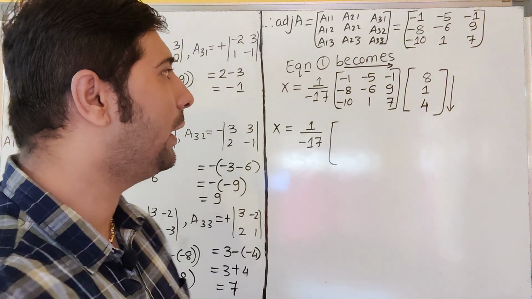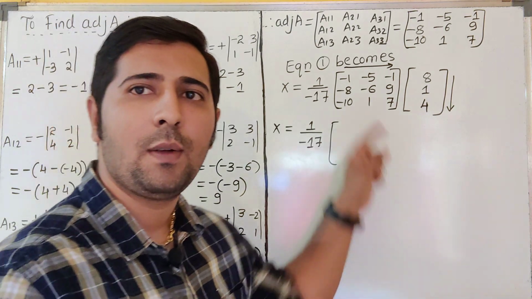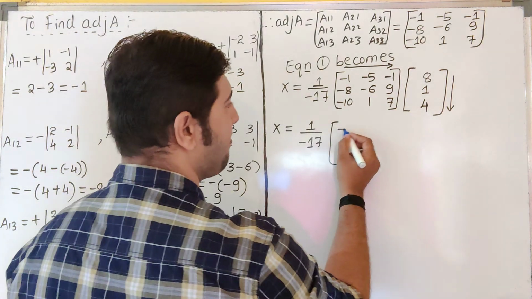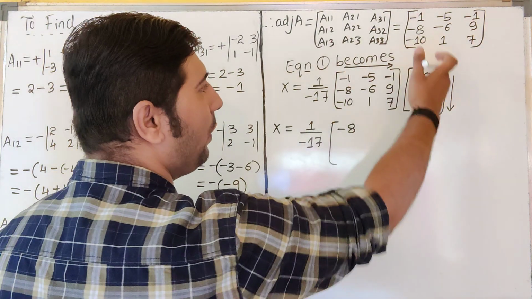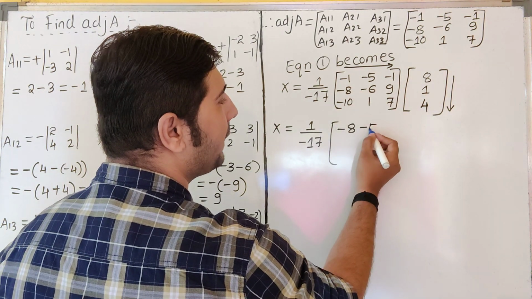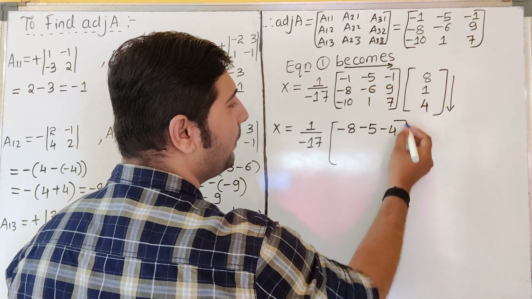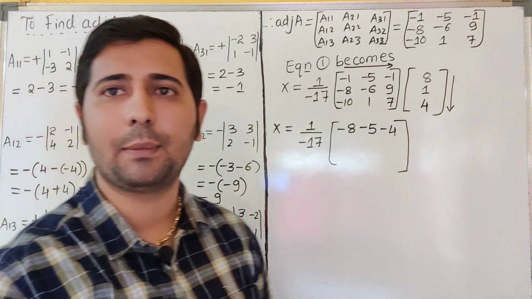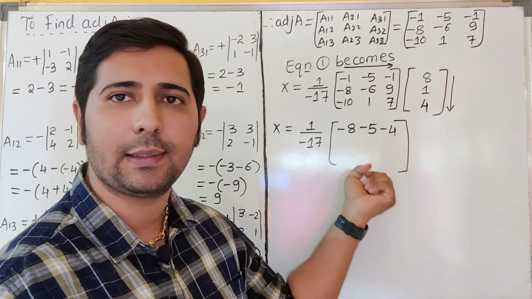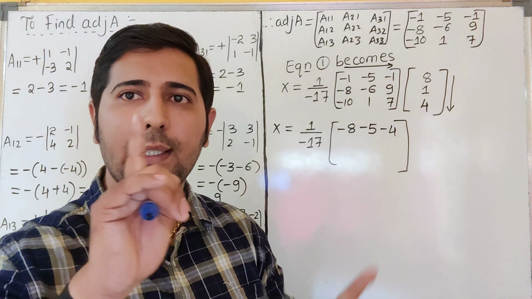So now see. So here can you see? First row, first column I have to multiply. Yes or no? First row, first column. Minus 1 into 8, minus 8. First row, first column. Now second element to second. Minus 5 into 1, minus 5. Third to third. Minus 1 into 4, minus 4. All together you have to write because you are speaking about only one element. First row, first column. Only one element this is. Don't write minus 5, minus 8, minus 5, minus 4 separately. All together only one it is.